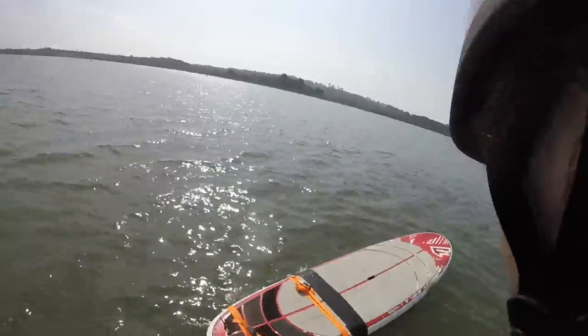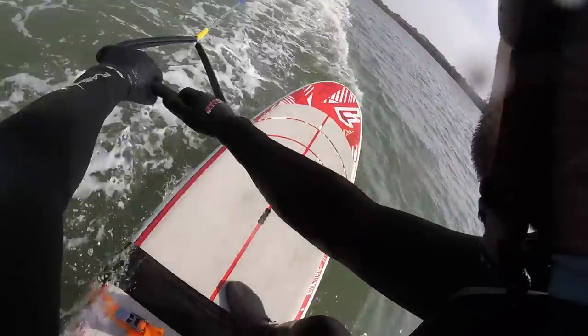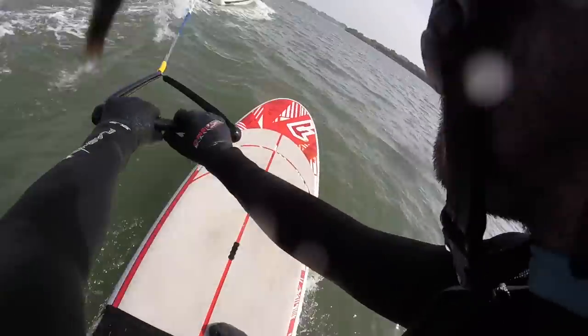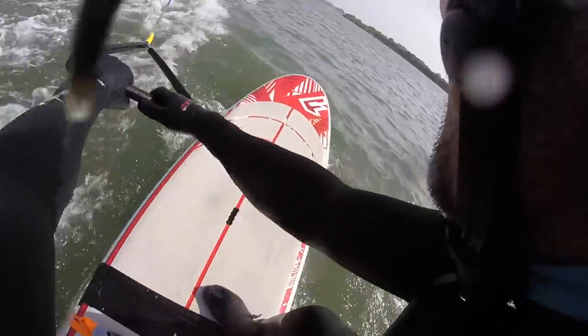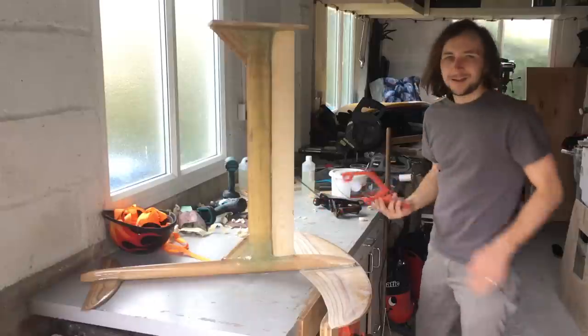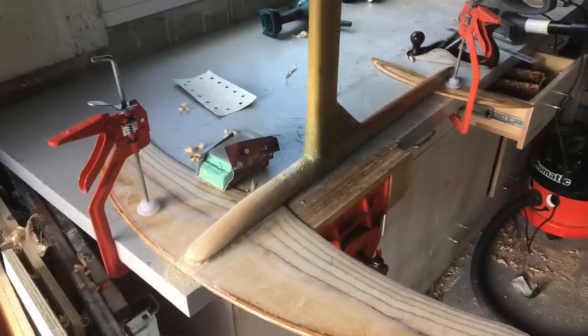So giving it a quick towel off and wrapping lots of duct tape around it, thought this might give us one last try to see if it'll work. Even though the water's going underneath the board now, around the hydrofoil, it's still not generating any lift, so I needed to modify it. So after the first attempt that didn't really work out on the water, I thought that I wasn't getting enough lift.